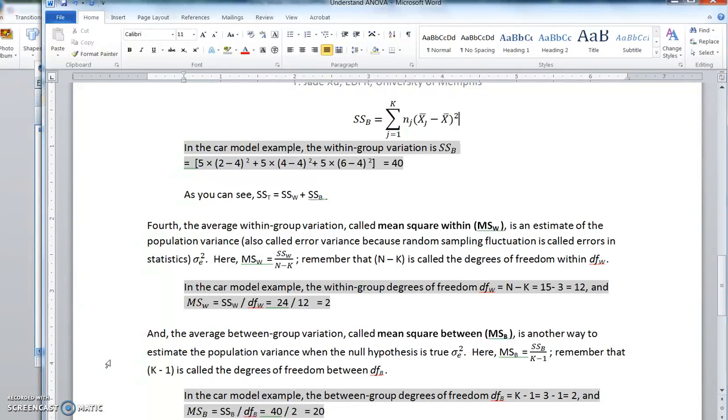What we have here is 3 group means. You consider the 3 means as a random sample of 3 from the population, the same population, if the null hypothesis were true. Then you find out how far the group mean is from the grand mean. I square the deviation scores. Remember, we have 5 observations in each group. That's why times 5. And this leads to a between group sum square of 40.